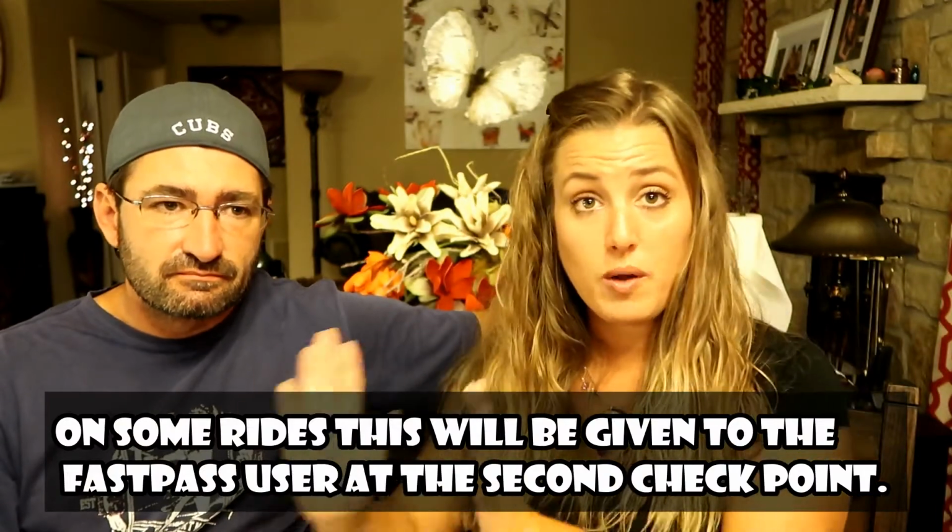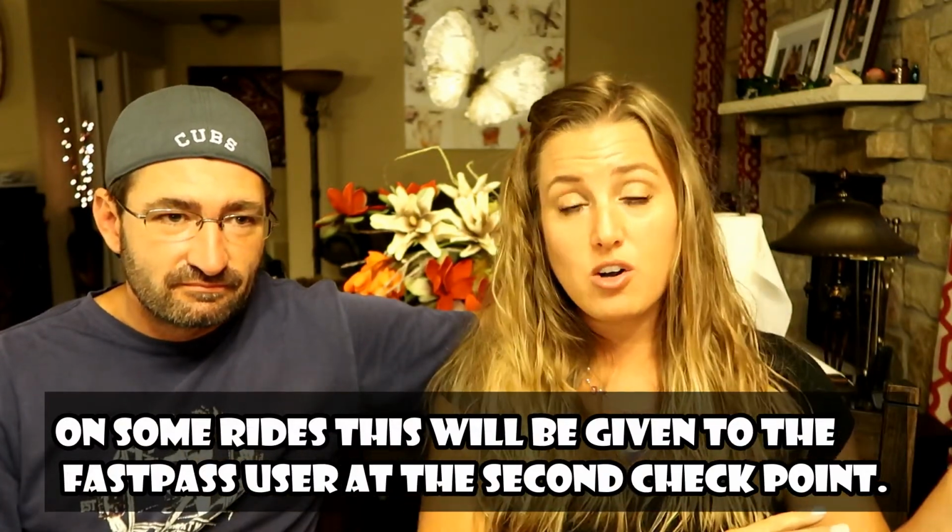So when they go to scan their Magic Bands, I would be there with Adeline and I would tell them, you know, can we get a rider switch pass? Yep. They would give me, as long as they see the child there and they can see that they're not the right height, they'd give you a rider switch pass, and then he would go on the ride with the other two. I would take her on a different ride that we'd scheduled a FastPass for, something she was tall enough for. And then when we'd all come out, we'd meet back together. I would then go on Space Mountain with that rider switch pass, which will allow me to take up to 2 guests with me.